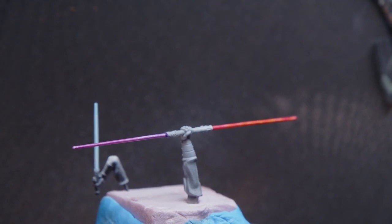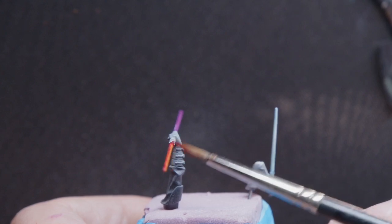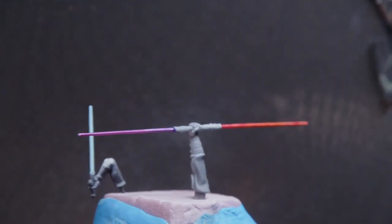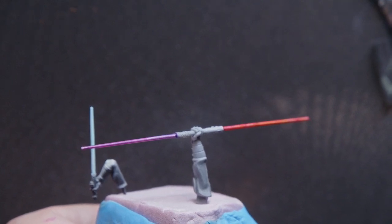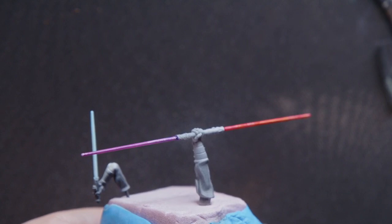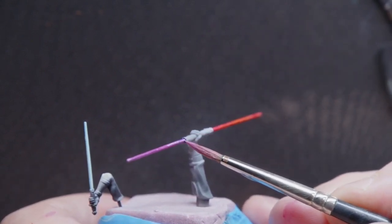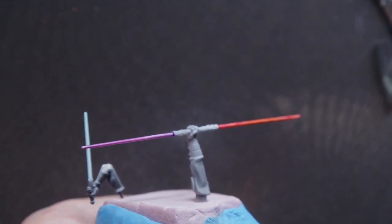We're just letting a little bit of that orange shine through there. I mean, I think we showed quite a few characters without lightsabers. So, intense red. We've got 15 minutes. We've got to wait for our stuff to dry. Isn't that a shame? Little scritches, it gives that intensity.